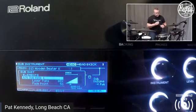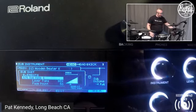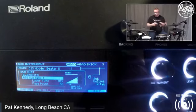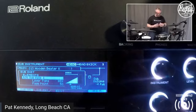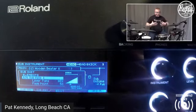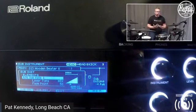Yeah, sounds like a kick. Yeah, man. That sub kick layer is the real low end frequency, right? That's giving it the body and the breadth of the sound that we're looking for. That boom, that lowness, that's what we're going for. And that sub layer on just enhances that characteristic.